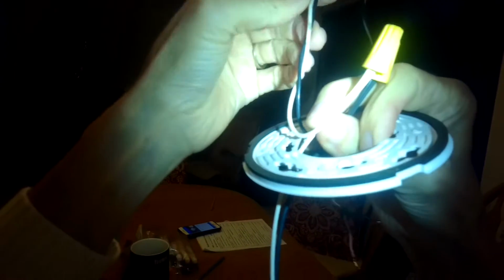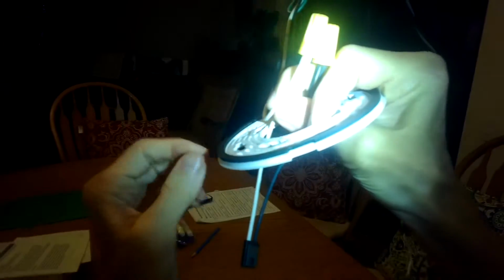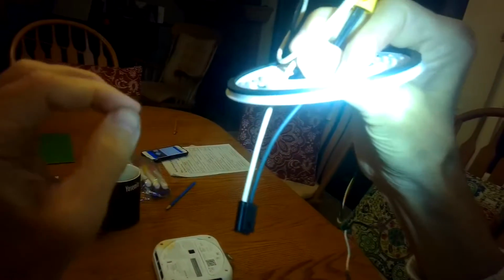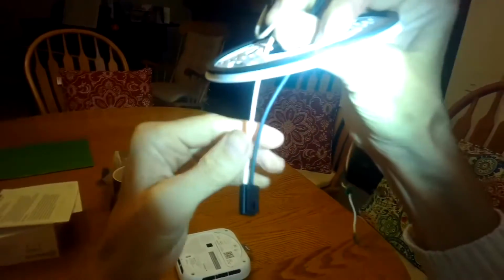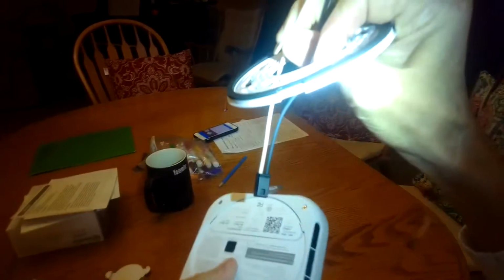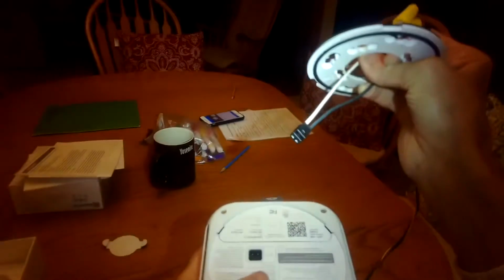So this is bringing power from the house current right here. You have to turn off your breaker before you do that wiring for your house. You have to figure out which one that is. Turn off your breaker. If you're not sure, you could turn off all your breakers, and then this one hangs down and connects to here. You lock that in. That's going to bring power to the module.